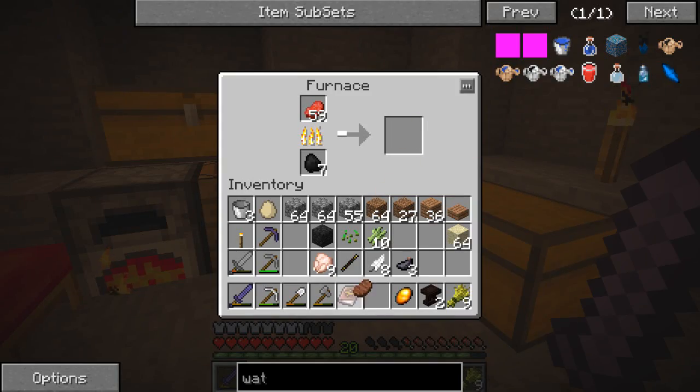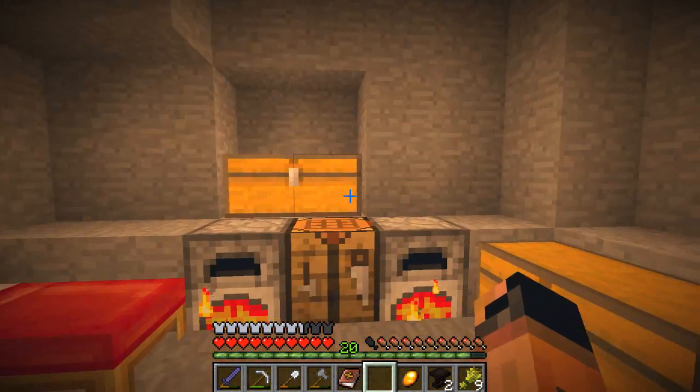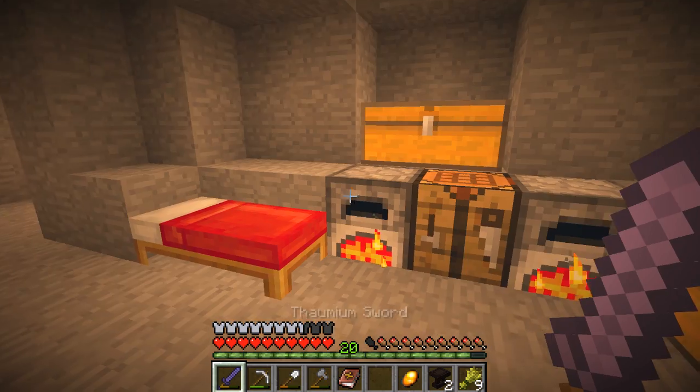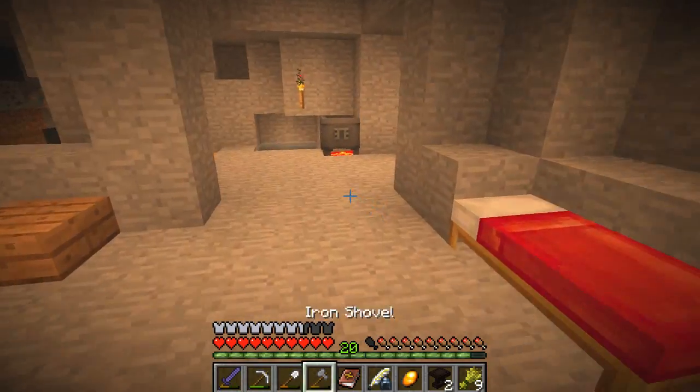So we got some well-deserved lunch here. Thank you very much. We got 3 pieces of glass, which is what we're gonna need to make us a bottle. So we're gonna need a glass bottle, ink sac, and a feather. And that gives us scribing tools. Now I think we're also going to need this table.